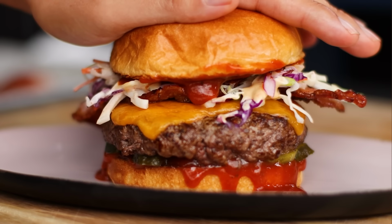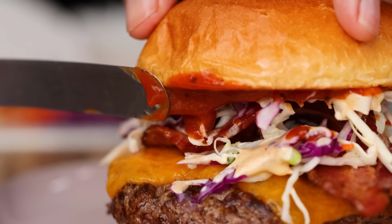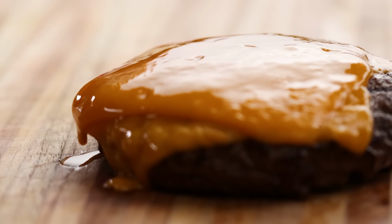I've allowed the food to speak. If the sauce wants to come over the bun and spill onto the plate, that's great, because that's what sauce does. If the cheese wants to melt a little bit too far down the meat, that's great too, because that's what cheese does. And so I feel that my job as a food stylist is to help the food do what it wants to do.